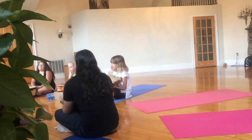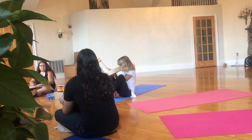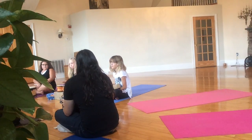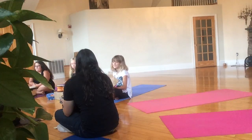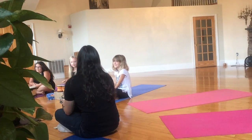If you get comfortable in this position, you can sit like this, or you can switch your legs around. If they get higher, your feet start to fall asleep. And I don't know if you want to do a pose with the drumming. If you do, let me know because we can do like a mountain pose and see how long they can hold it with the drumming, like if we can support them like that. That's a good idea. And see if they can do it. Okay. Yeah. That's what I was trying to think of. That's a really good idea. And see if we mess up with that. Because I know that's a tough one.